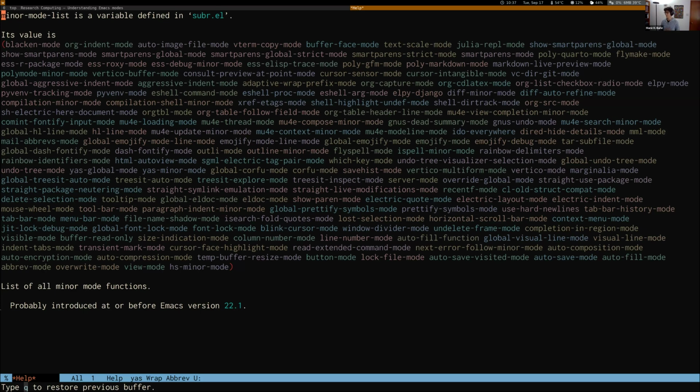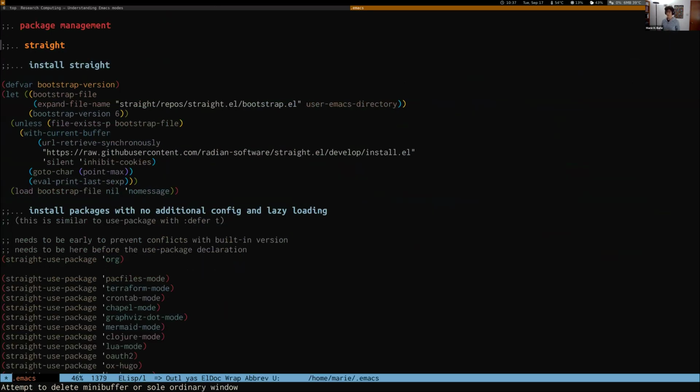Some of it has been set automatically by Emacs. Emacs by default associates the major mode Emacs Lisp with some minor modes, but some of them I have set myself to add functionality. Some of them come from Emacs packages that I have installed. And so, as you can see, there's really a long list of minor modes. There's no downside to having a lot of minor modes running. Emacs has gotten very fast, so that's not a problem.